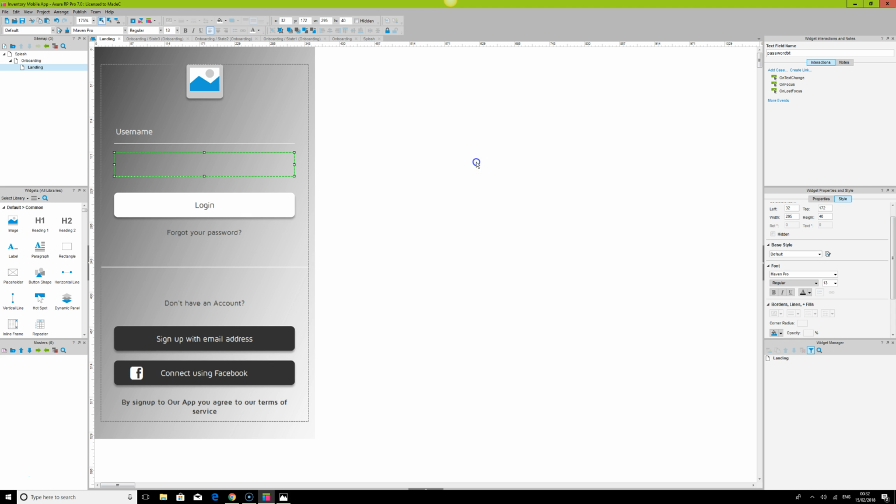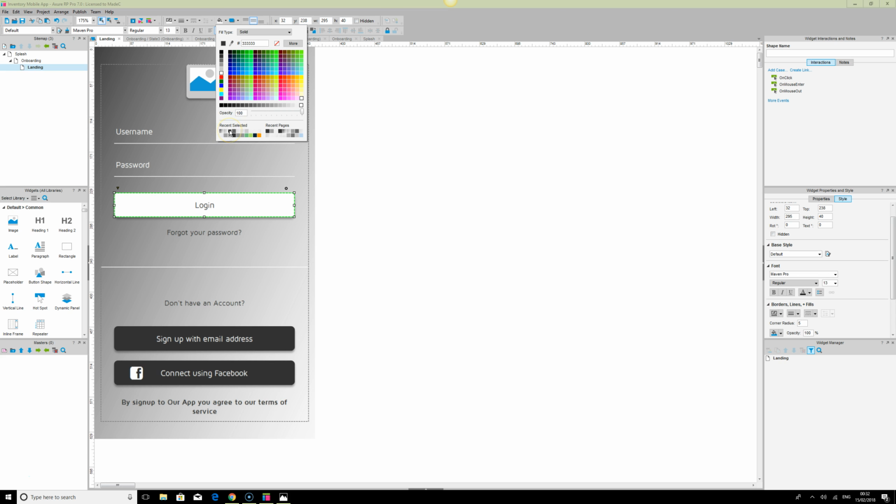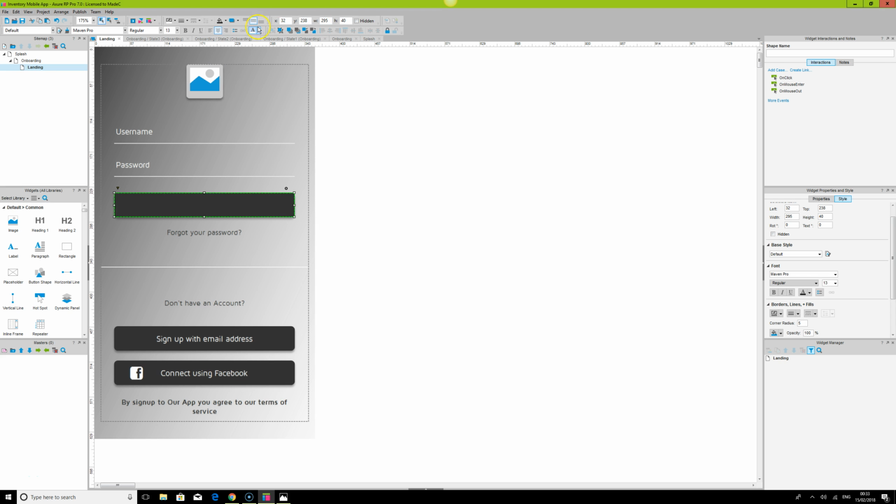We might want to change this to white as well. And we have this color. I might want to change this to a darker color, since this text box is white. So let's change this to this, and let's change the color to white. Not sure about that, but okay, let's leave it at white for now.